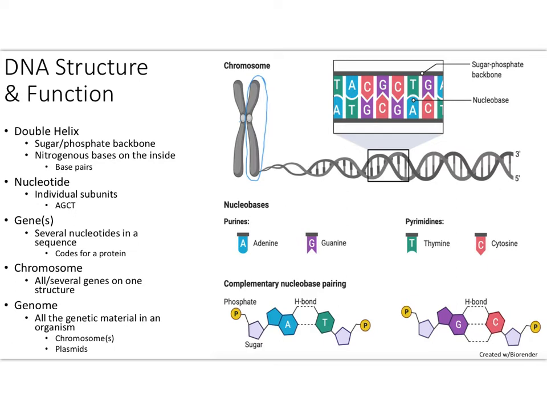So in eukaryotes, most of the time there are multiple of these linear kind of X-shaped chromosomes. In prokaryotes, remember, there's just typically one circular chromosome. So if we have this, and then we have our other side of our DNA, and then we would have our nitrogenous bases and their pairs inside here. So this is what a chromosome for a prokaryote would look like. Obviously not drawn to scale and not a very good artistic representation, but that's what you get.